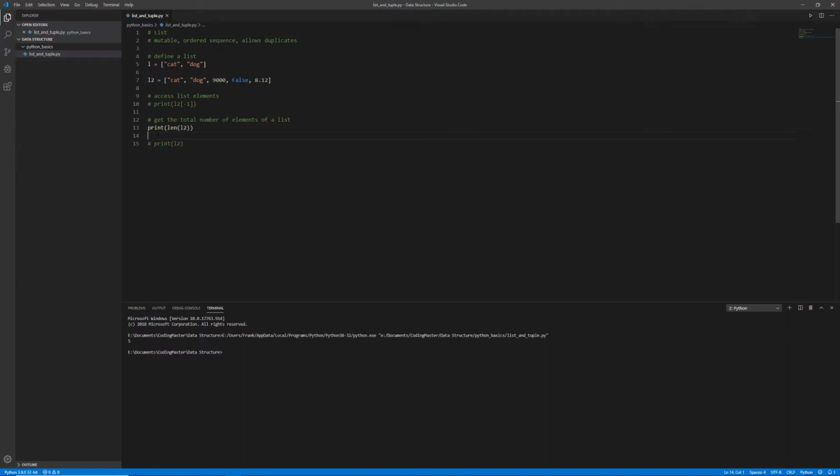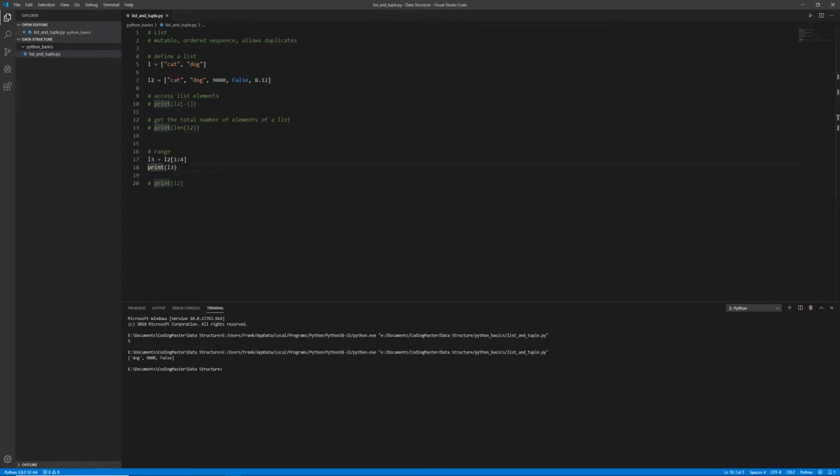Next, let's see how to use range to get a part of the list. So if I say L3 equals L2, and I specify a starting index of 1 and colon and ending index of 4, and I'll print out L3, let's see what we got.